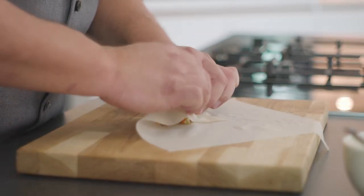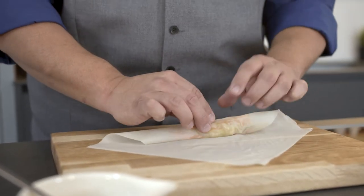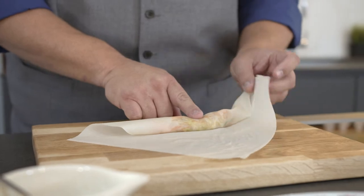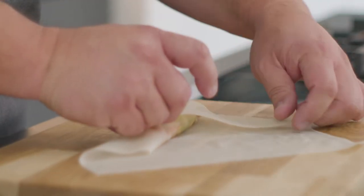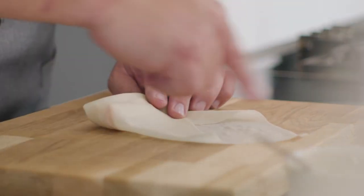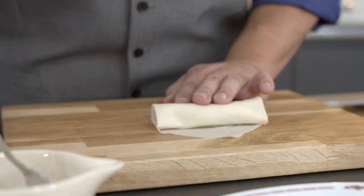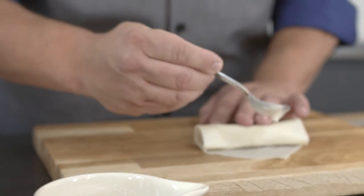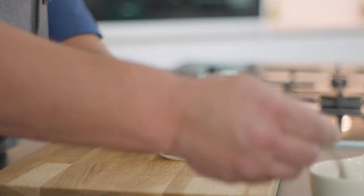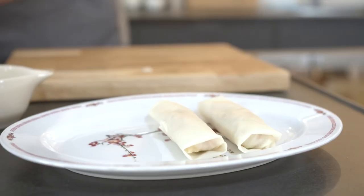So I'll just make number two. And again, I'll take the end, turn it over and then pull the mixture as tight as I can, pulling it towards me. I give it a couple more turns, pop my finger on top just to steady the package. Same again on this side. And there's my envelope shape again. And I'll turn it, a little bit of my flour glue, as we're calling it now. And there's number two.